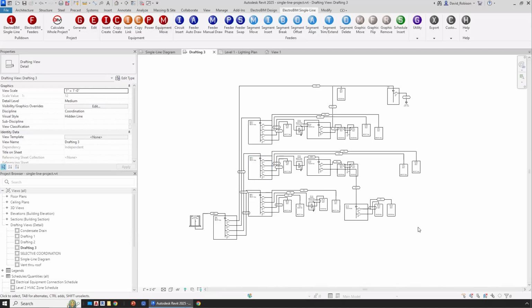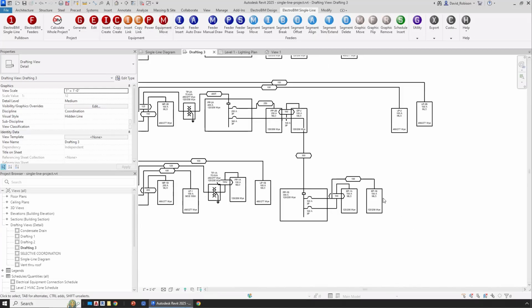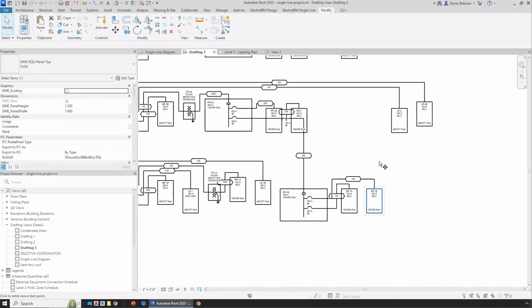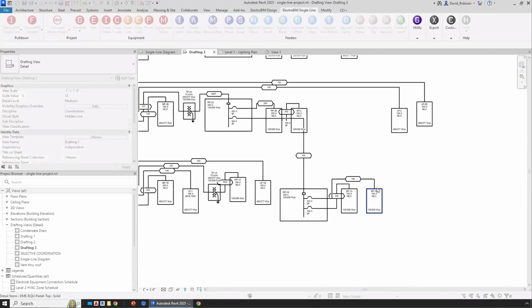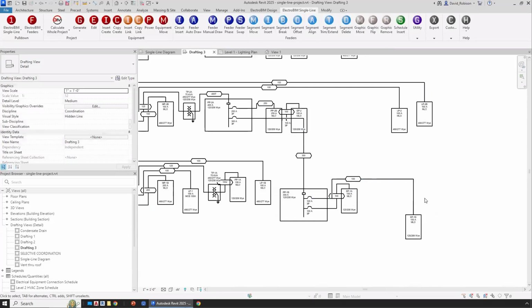The first one we have is this equipment move. If you just move a device using Revit, it'll move the device. It's not going to move the feeder. Then you have to move the feeder, and it's a bunch of work. If you run our equipment move, it will now drag that feeder along for you. So you select the piece of equipment, you give it the displacement, and then it'll move that piece of equipment and pull the feeder along. So it's not doing anything that you couldn't do manually. It's just going to be a little bit simpler, keeping things connected, moving things together nicely for you.